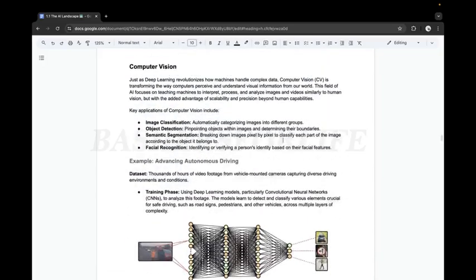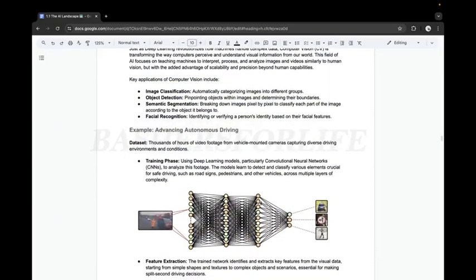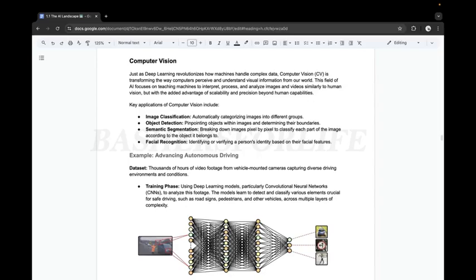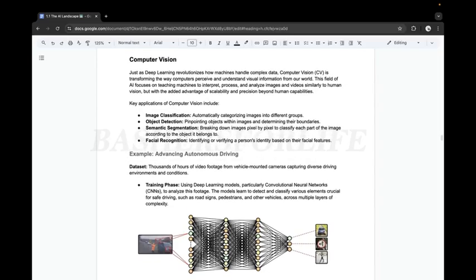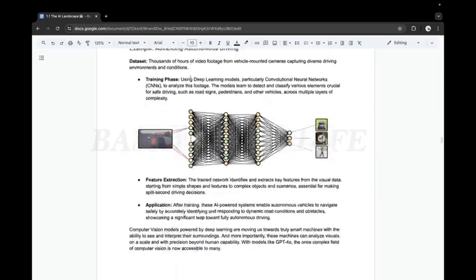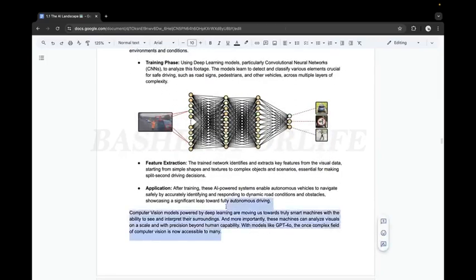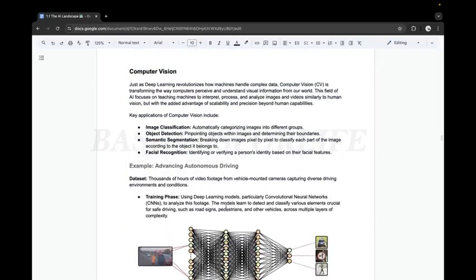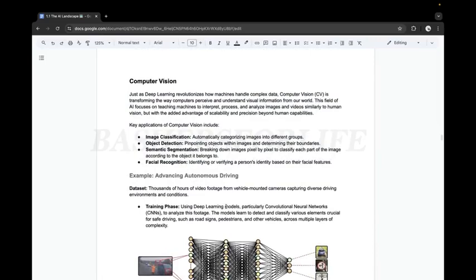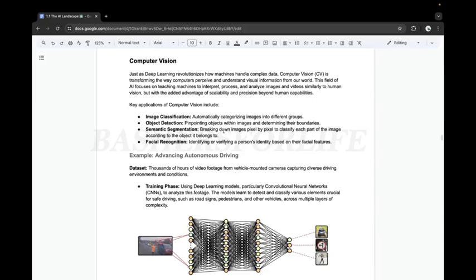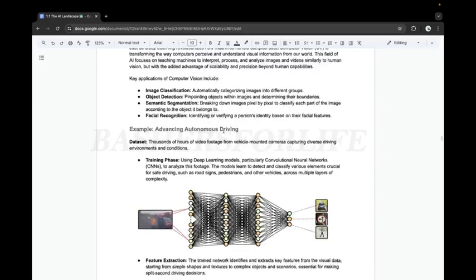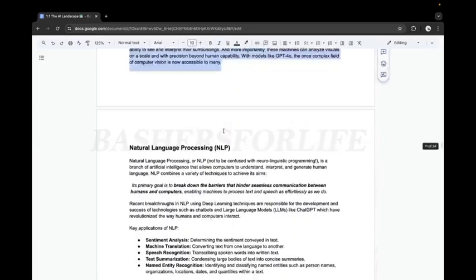So for a long time, computer vision was very tech heavy, like you're having to train these neural networks yourself, or plug them in and use Python to be able to run them and pass images into them. It was kind of a gated community for people who knew how to code. But now, with things like GPT-4o and the advancements in computer vision and the access to it through things like ChatGPT, we now have much easier access for anyone who wants to get into building computer vision-based solutions.